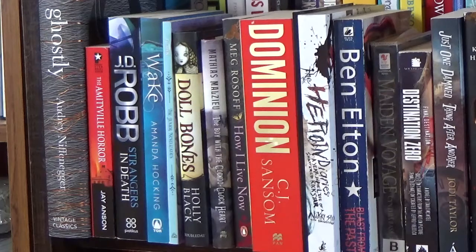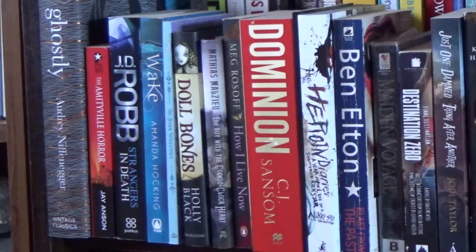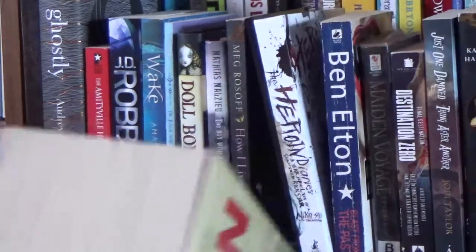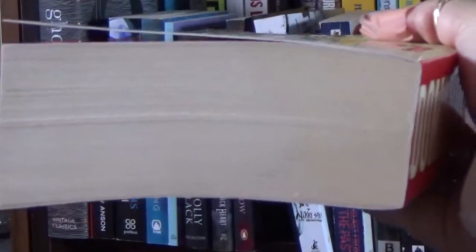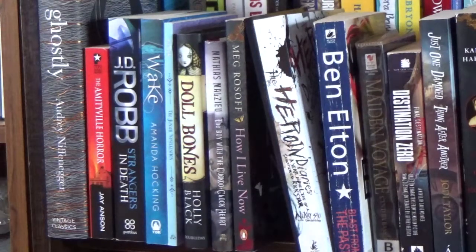I'm not 100% confident now why I bought this book. And I'm pretty sure I've put it off once before, I reckon, simply because of the sheer length of it. I mean, can we just look at that? You have over 700 pages right there. I think I picked it up because it's one of those ones where history has changed. So they're saying that Germany won the Second World War instead of Britain.